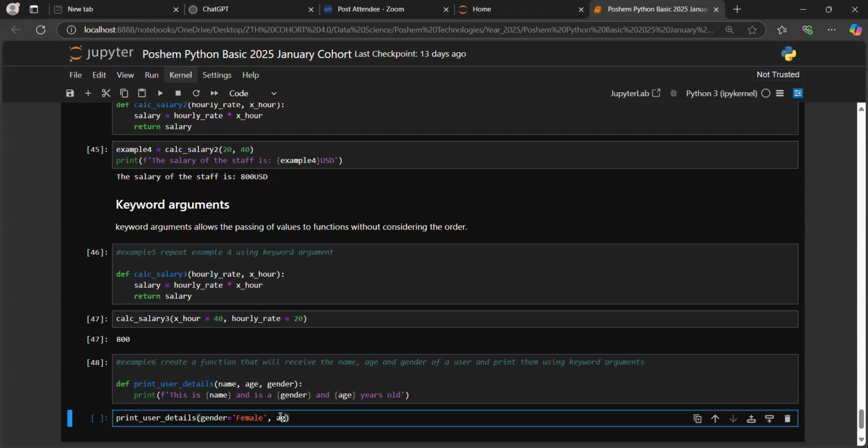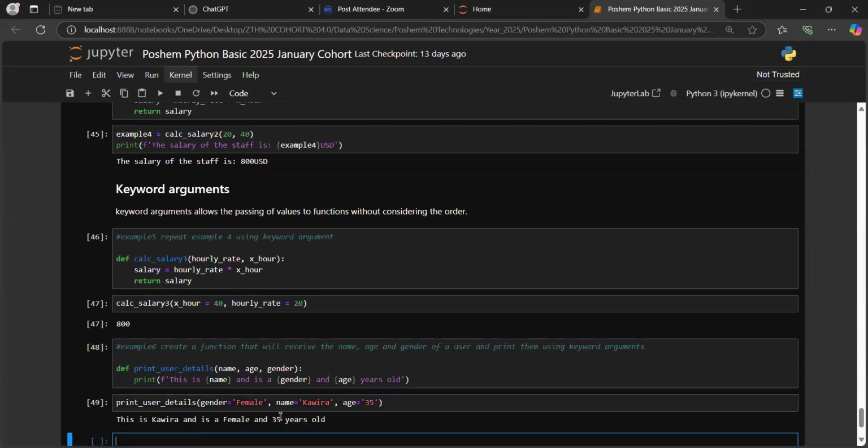Then name is equal to Kawira, and age is equal to 35.